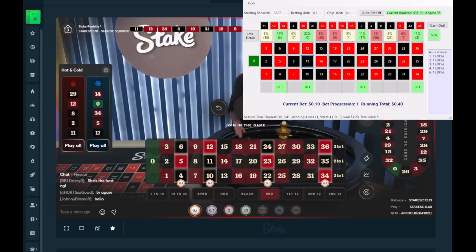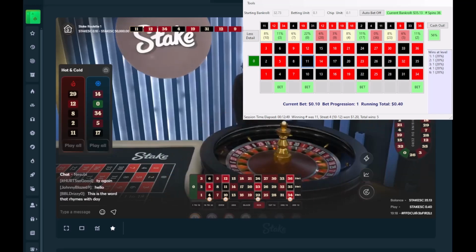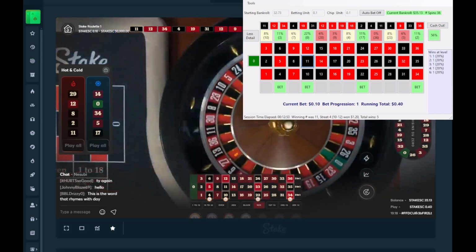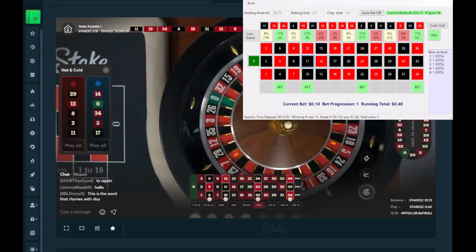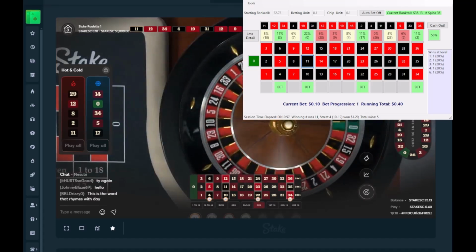So you can pick your bet. Maybe it's the even bets, and on that you want to run a Martingale betting progression. But on the dozens or the columns, you want to run a Fibonacci. So you'll be able to pick and choose the way you play, and it will keep track, right?